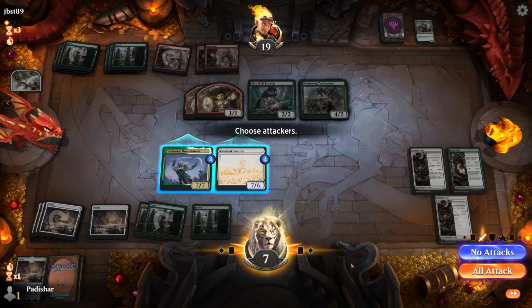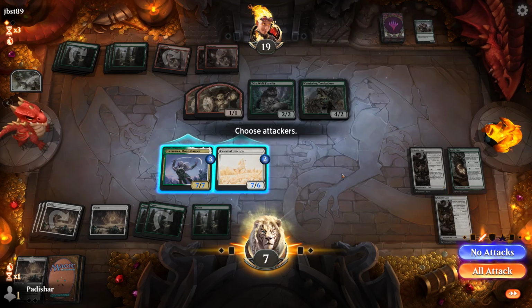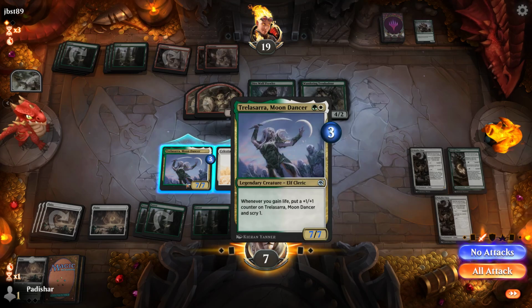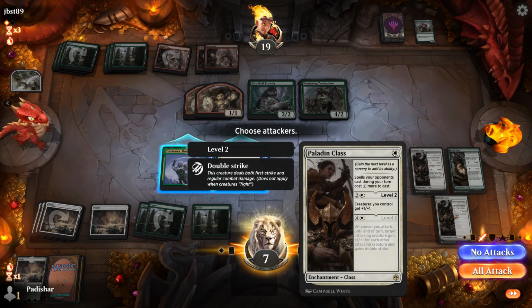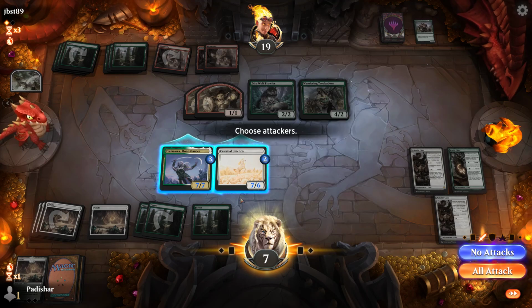The problem is if I attack, I'm gonna be in such a low life total when they attack back. Basically they can deal 6 to me when if they don't have to actually. They don't have to block at all. They can just take the double striking 7 here. They actually fixed in a patch. This no longer is gonna give an incorrect amount of pumps here. It's gonna be a 7/7 double striker, or this is gonna be a 7/6 double striker, whichever.